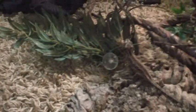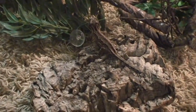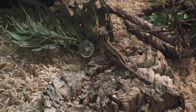You make sure that you have lots of cover, lots of plant cover, and places for them to hide, because they are timid geckos. They do not like being out in the open.